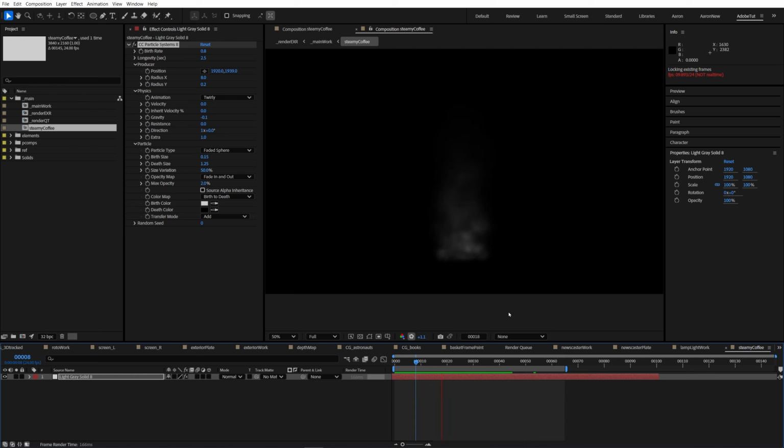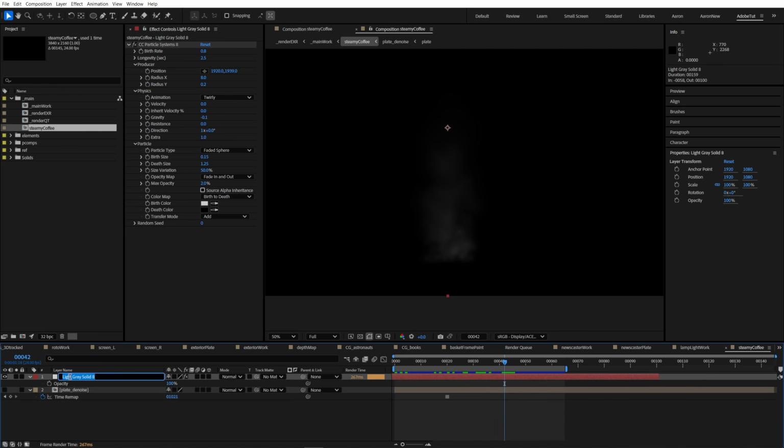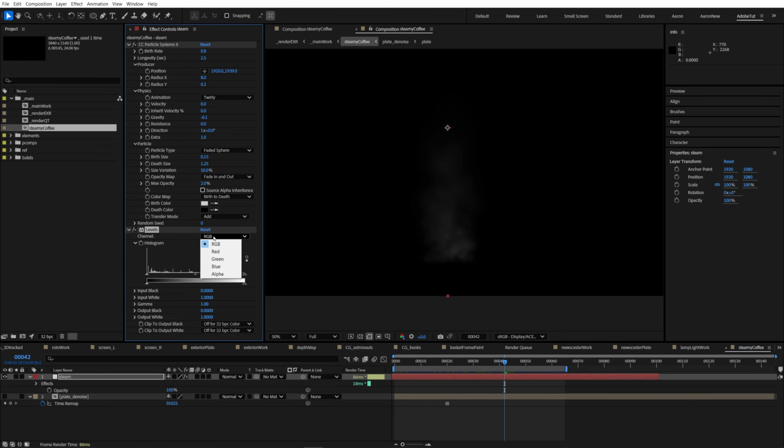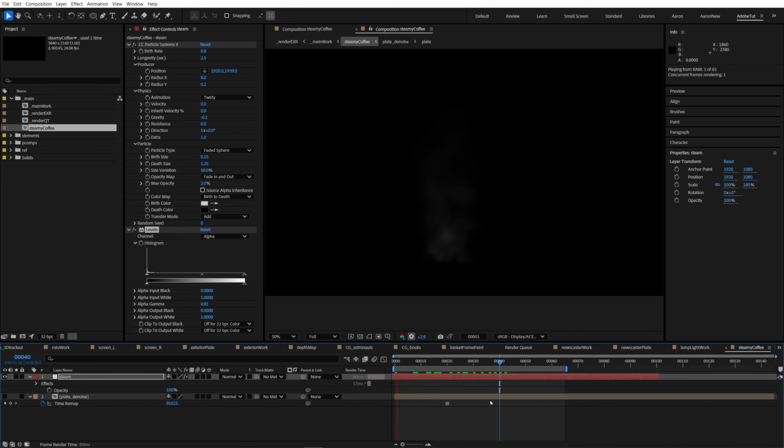That looks great. I'm actually super happy with that already. So one thing that's worth playing with, let's say you threw a Levels on it. You can go into the alpha for Levels and start crunching down the gamma of the alpha. And what that might do for you is really accentuate the areas where the particles are overlapping the most. So I've got it about 0.67. You're left with kind of the main moments of steam. And if you think of looking at a steaming cup of anything, you're catching hints in different locations.